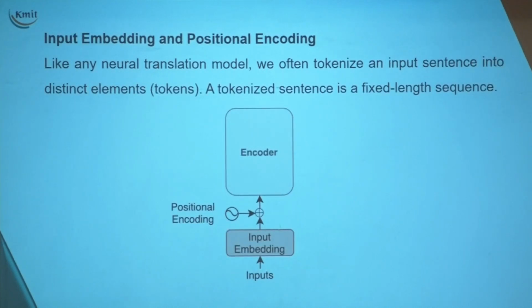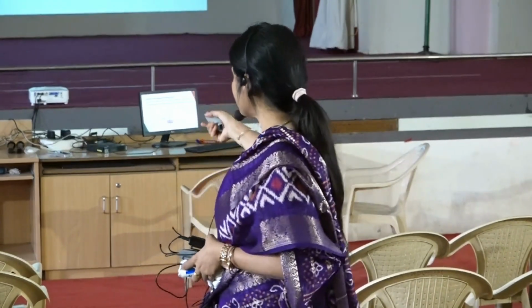Now let's look into this first part. So let's look into the encoder. Once I give the input, what is step 1 that happens? Tokenization. First we take the input, generate the tokens, and after tokens we generate word embeddings. So tokenization plus word embeddings, let's consider it as step 1. Is it clear? Once you take the input sentence, we convert that sentence into tokens and obtain the embedding dimensions of that particular token. That is called input embeddings.